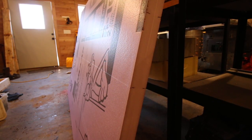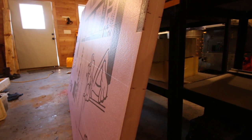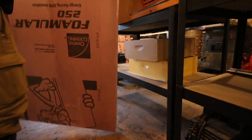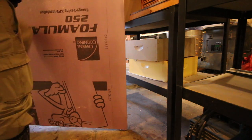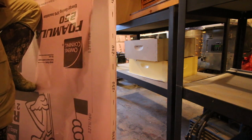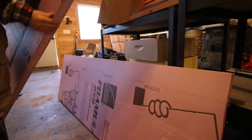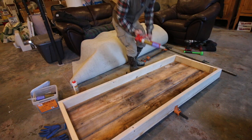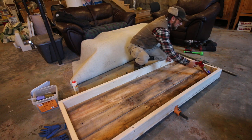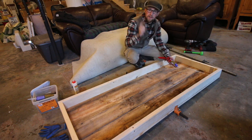Now, if you can see right here, it's scored on both sides. So we're gonna break it right there. Some liquid nails left over from when we built the outdoor kitchen. If you haven't seen our outdoor kitchen build project, I'll put a link to those videos right here.